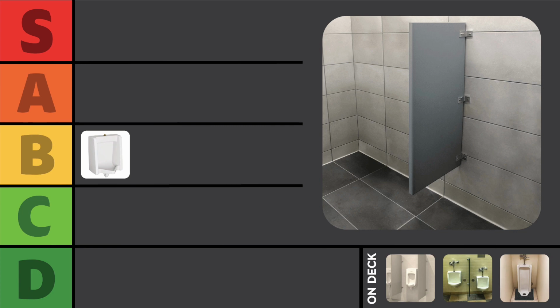I just don't like stalls, man. I think you're a fool. I kind of make fun of you. Everyone judges. I don't know if you guys know this. If you use stalls, people are judging you. They're looking in there like, what's that guy doing? Is he taking a piss in a toilet? He's too scared. Like, come out with the rest of us. It's just weird. What are you doing in there? No one knows. Can we please move on before I explode?